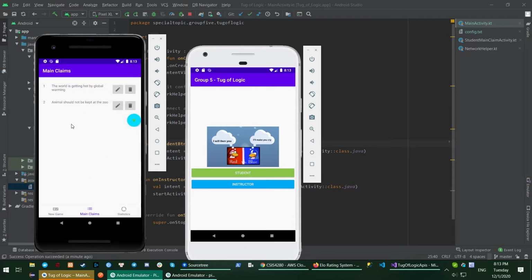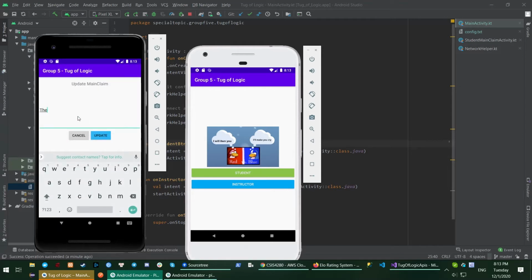At the moment we don't have the feature to auto refresh the activity, so I just switch to this one and switch back, and the main claim has been loaded from the MongoDB to this activity. I can also edit this one, like the word is here, not flag.